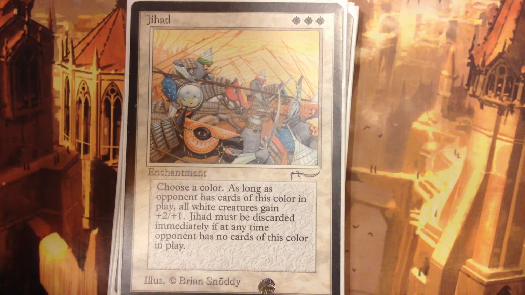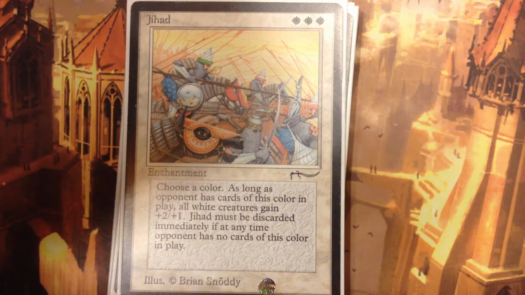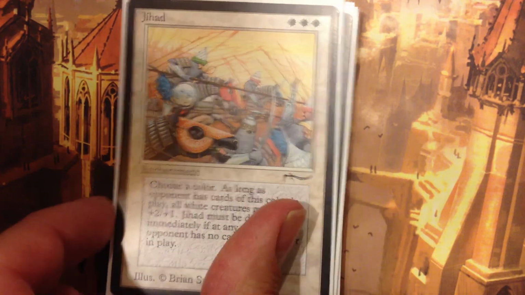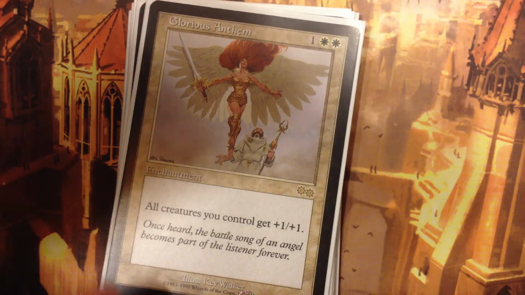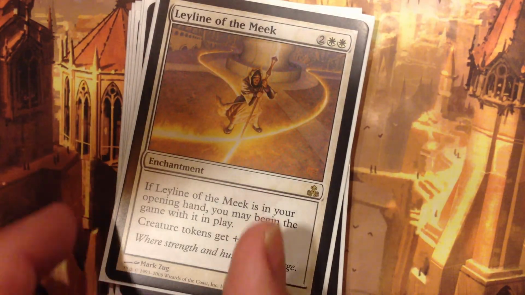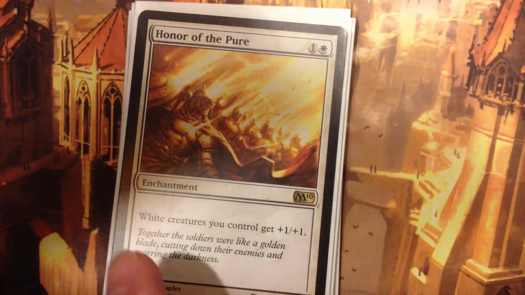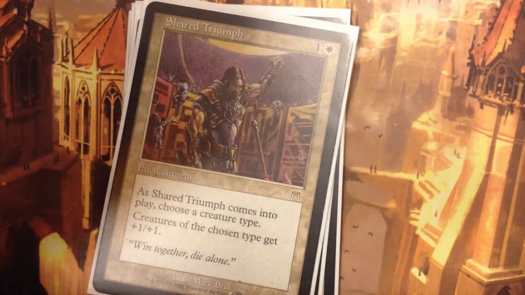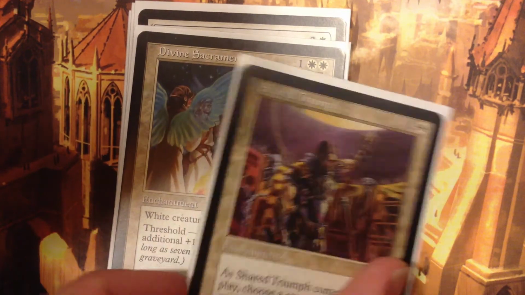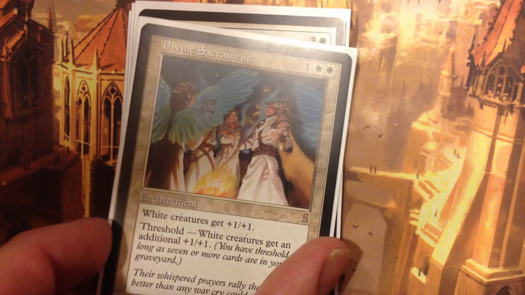Love Jihad, old school, still very good. You're almost pretty sure that someone at the table is going to be playing a 1 or 2 color deck, and they'll have a lot of permanents out, and you can just give your creatures +2/+1. Glorious Anthem, great because it's creatures you control. Leyline of the Meek, great card for this deck. Honor the Pure, great because it's creatures you control. Shared Triumph, we're just giving +1/+2. I'm sorry, +1 or +2/+2.